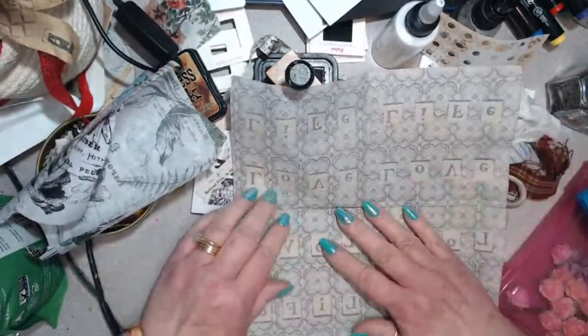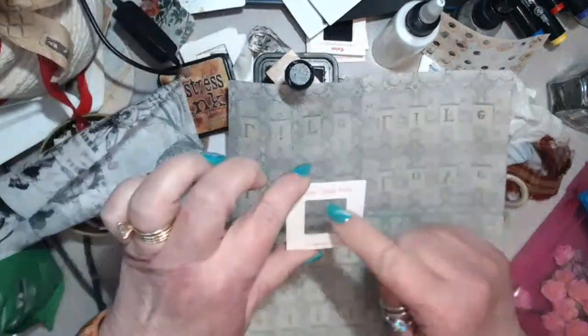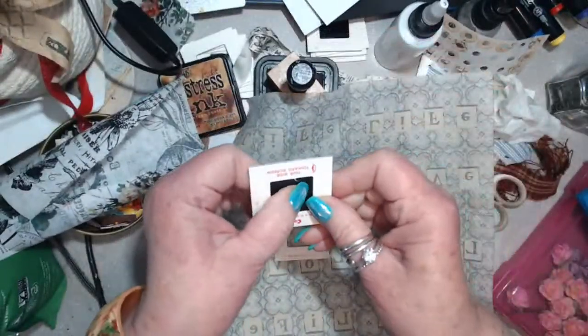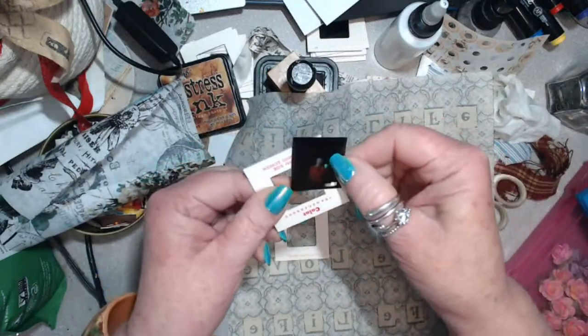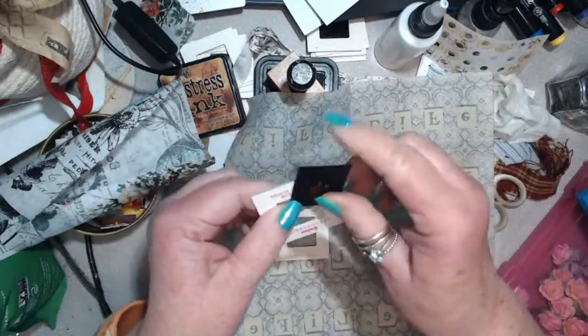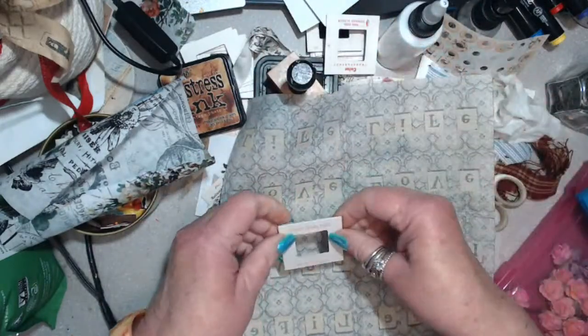Okay, so I've got a piece of napkin. I should show you this too. All you do is give these a push and the little film comes out, and you can reuse that. See, the hard part I'm having is that these are family members, so you hate to throw them out, but I'm not sure that I want to use them either.